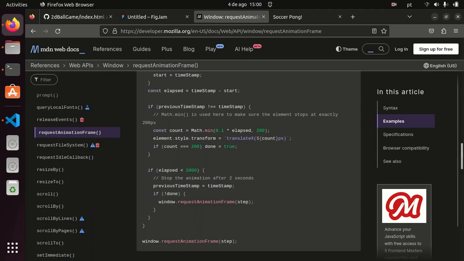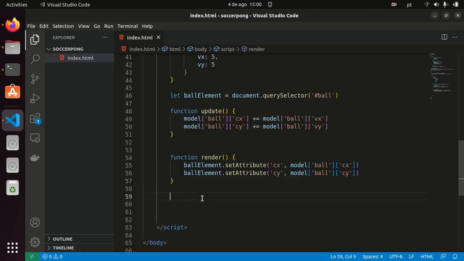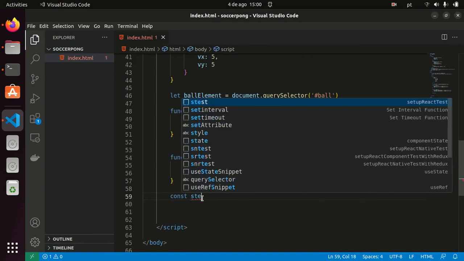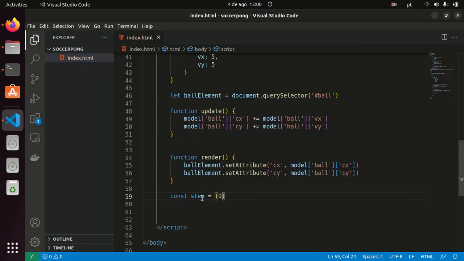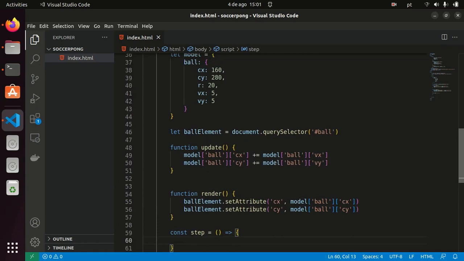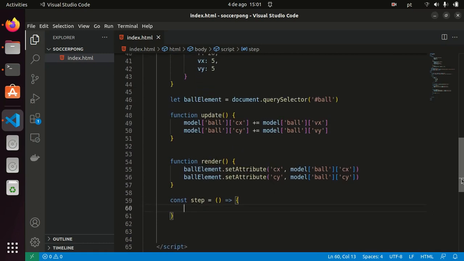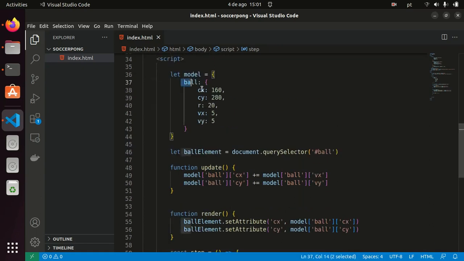So let's create our step function. I will say const step equals an arrow function, and here I want to do two things. I want to update our model, and then I want to render first, because I have my initial values here.